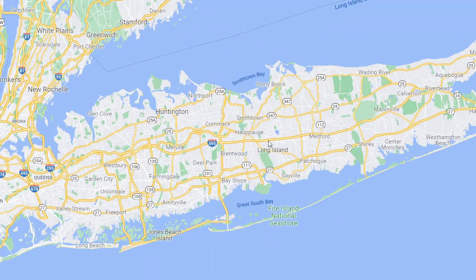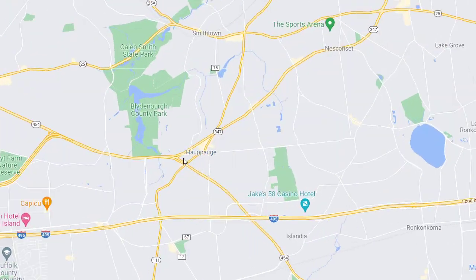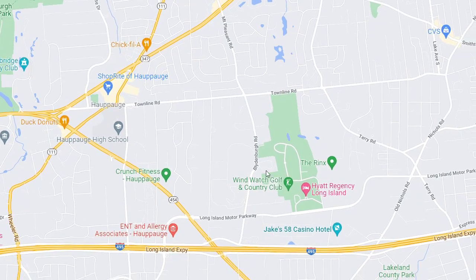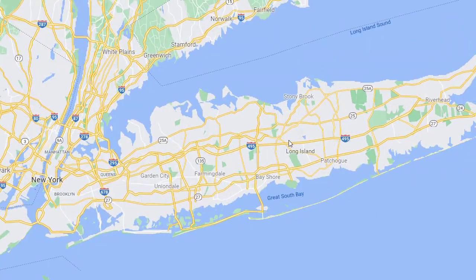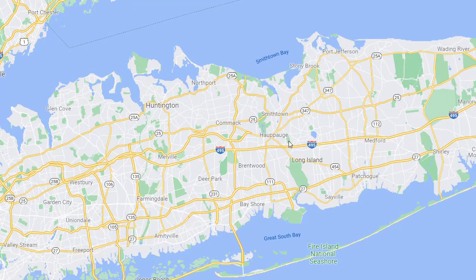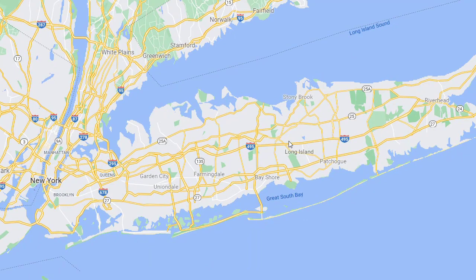The same thing, if we zoom in a little bit on this golf course, this country club. Right now we have it represented as a green polygon, and we have some different buildings as points. Now imagine if we zoom out and zoom out and zoom out. Suddenly that polygon disappears. We zoom in a little bit, and the polygon's there again. So as we zoom out, it makes less and less sense to represent that country club as a polygon, and more and more sense to represent it as a simple point with a central location rather than a polygon delineating all the boundaries.